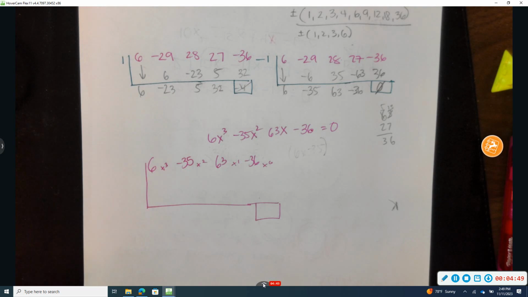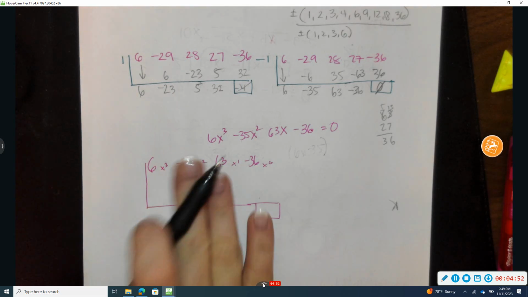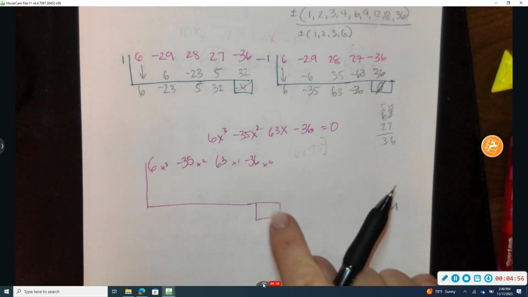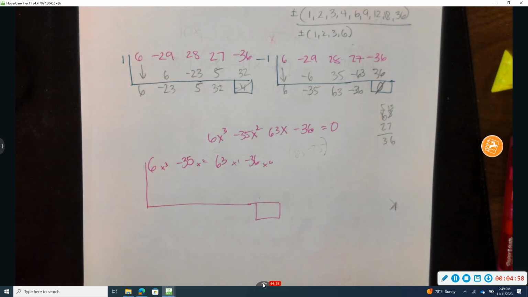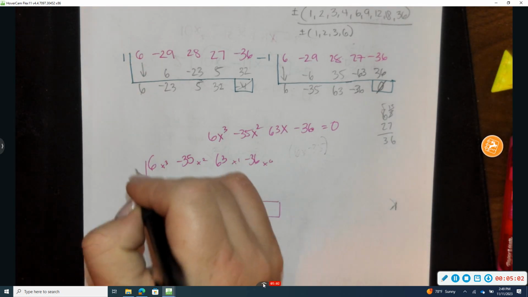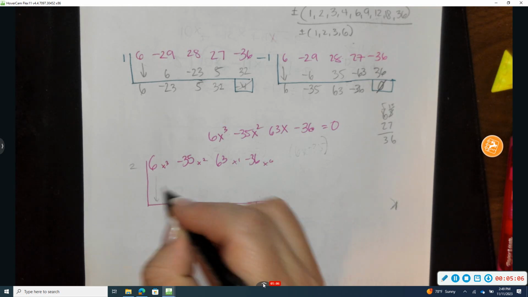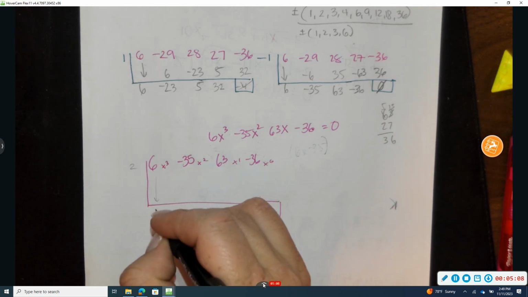Didn't work. I'm going to try to be neat about this. I'm going to test 2 and -2. If they don't work, then I'm going to test 3 and negative 3 until I find one that works, as I continue to use synthetic division. Okay, here we go. Let's test 2. I'm going to write down really softly so I can erase it.